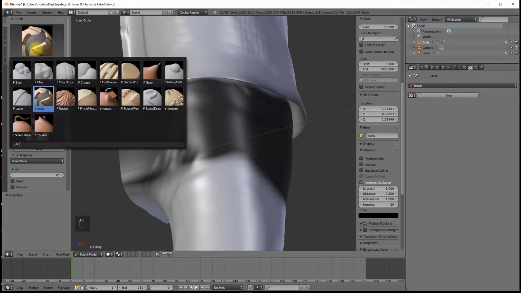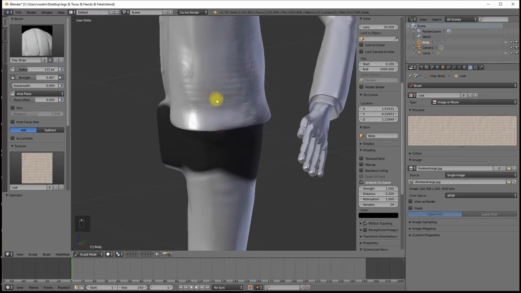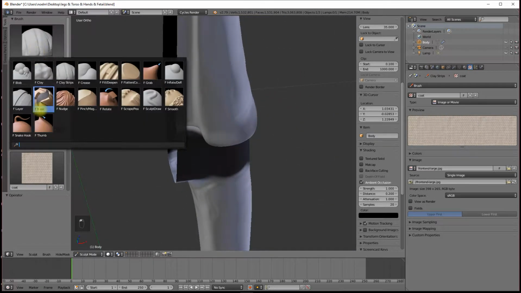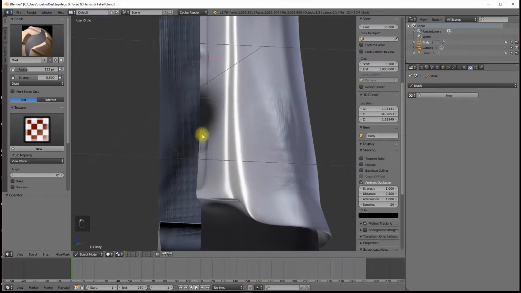Now I'm going to go back to my texture. Now I should go back here and let's spray paint what will be my shirt.